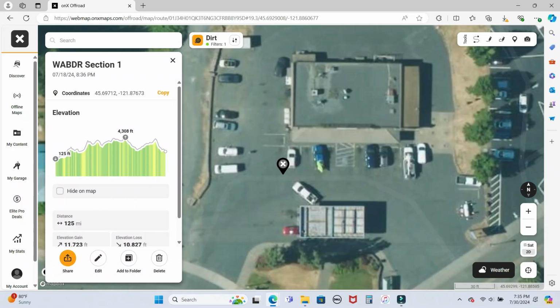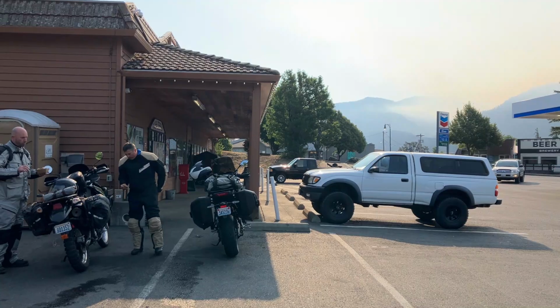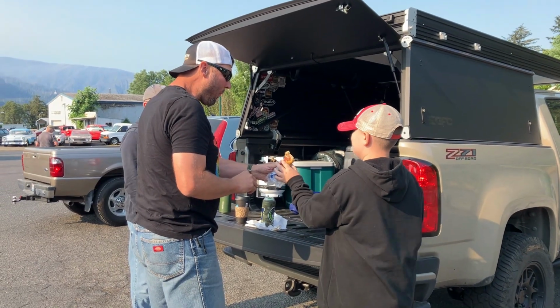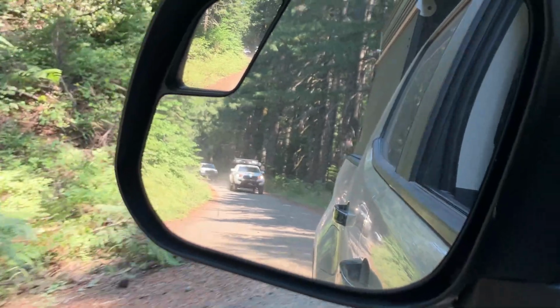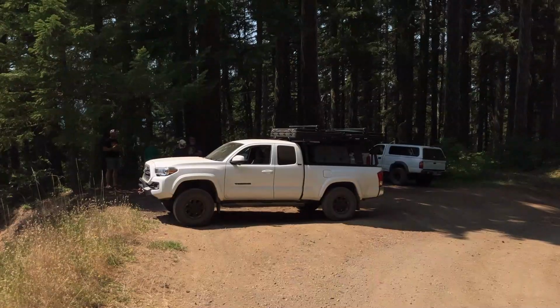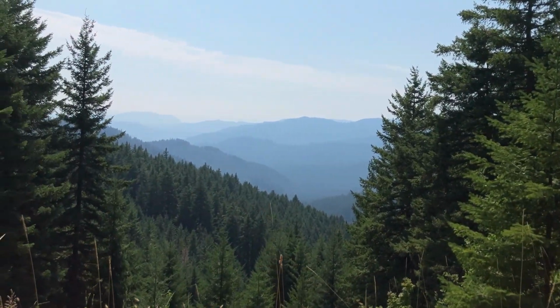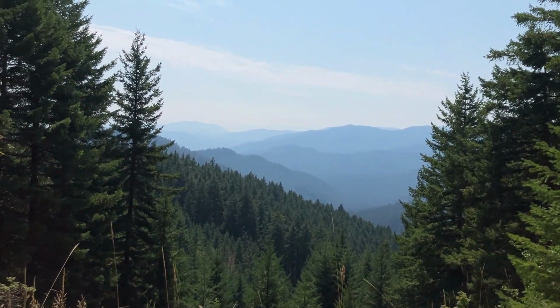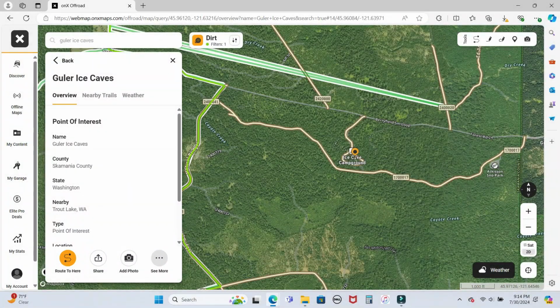Before we hit the first section of gravel roads in Section 1, we stopped in Stevenson to fuel up and grab some road snacks. Section 1 of the BDR is about 120 miles in length, and we used the version of the route that's captured in the Onyx Off-Road's mapping software. Section 1 is comprised almost entirely of gravel roads mixed with asphalt, some elevation changes, and a couple of tight spots that are fairly overgrown with foliage. Either way, four-wheel drive is not a requirement for Section 1.